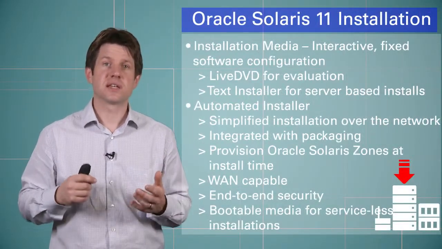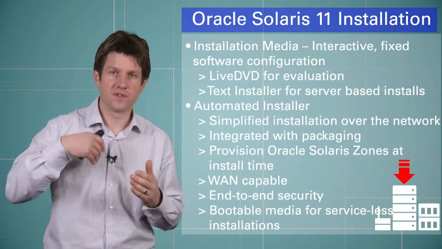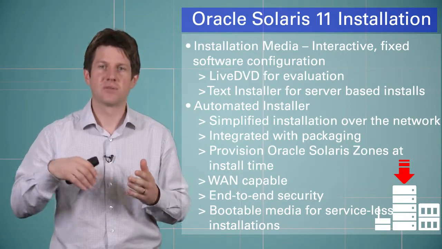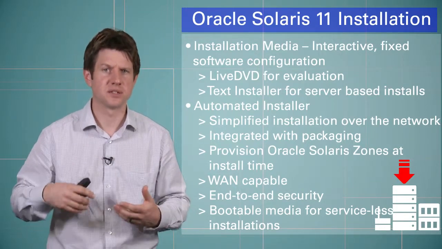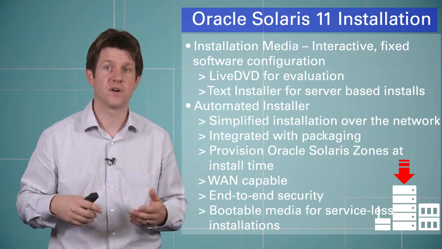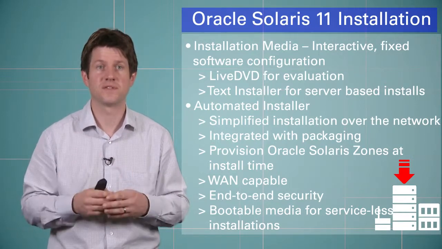So in Oracle Solaris 11, we took a look at all the technologies of installation and provisioning and started to replace them, thinking about how we can modernize these to cope with some of the modern demands of the data center, different network topologies, different protocols, that sort of stuff.